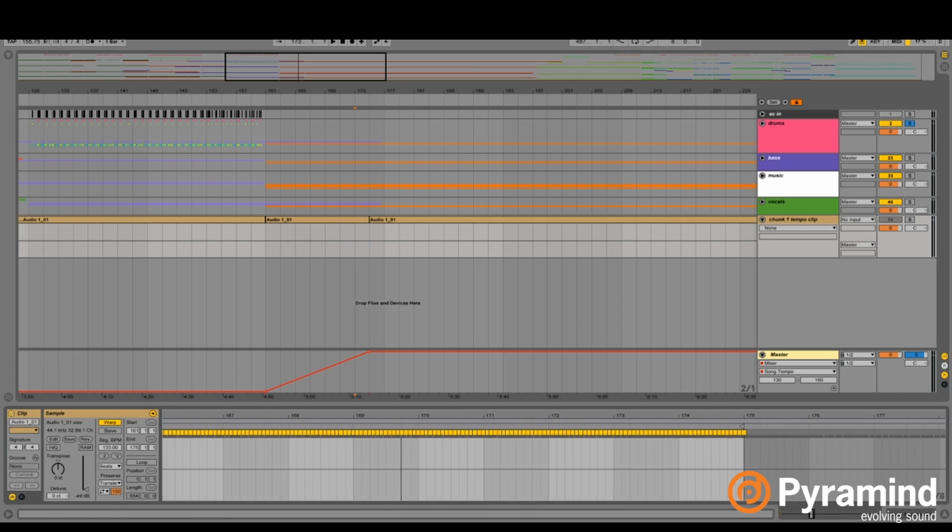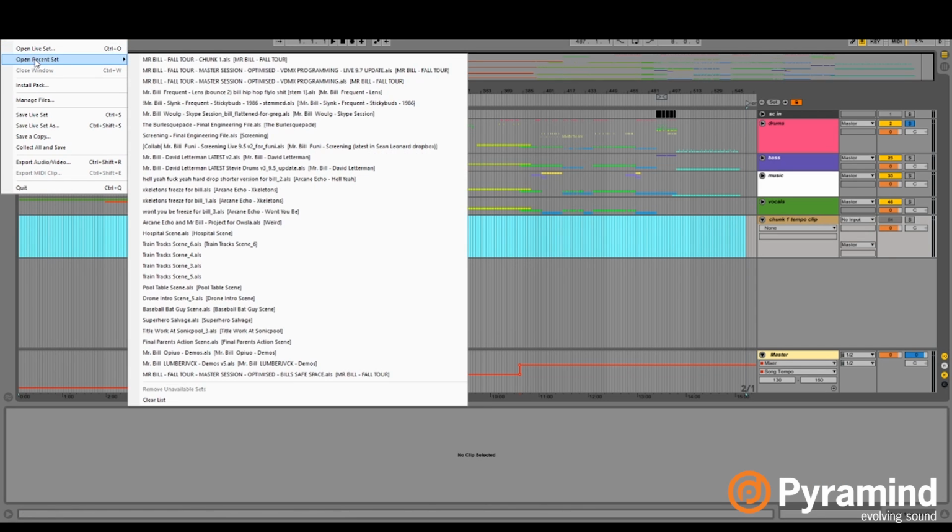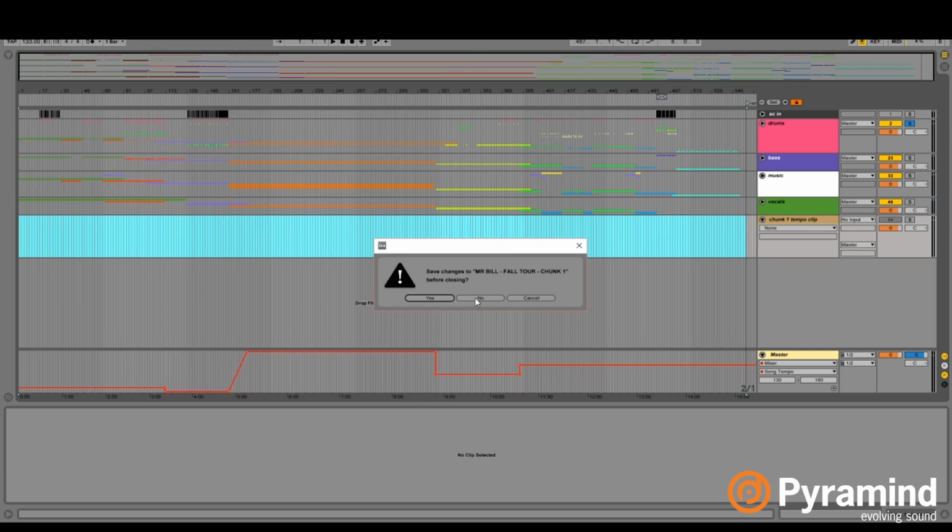If I click on any one of these warp markers, like this one, you can see the segment BPM down here says 149.04. This warp marker says 150.38. To get the tempo change into the master file, you cut this clip, go into your master file and paste it. Then instead of having the warped clip set as a slave, you set it as a master, and it applies the tempo automation to the master. Then you just delete the clip. That's the way that you get tempo changes from one session to another.